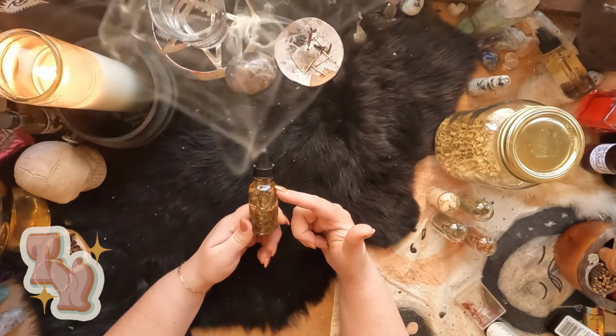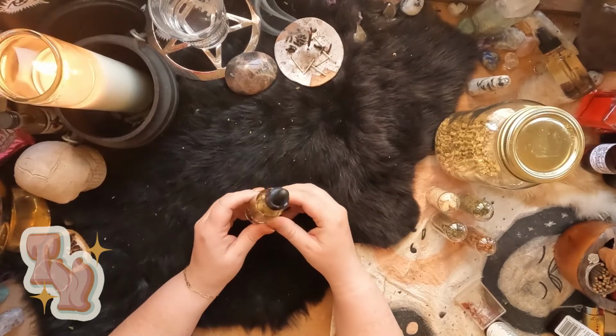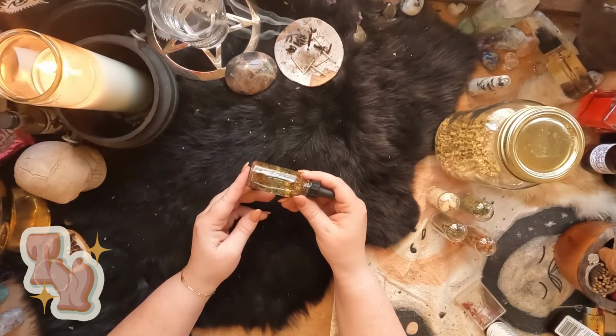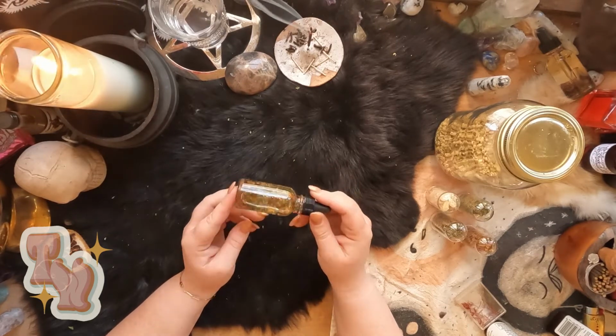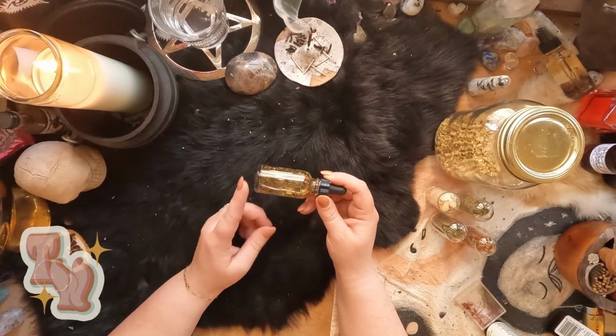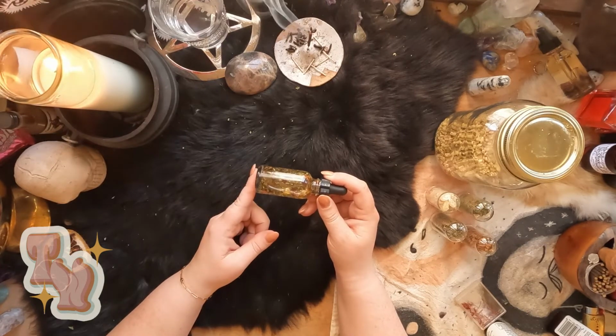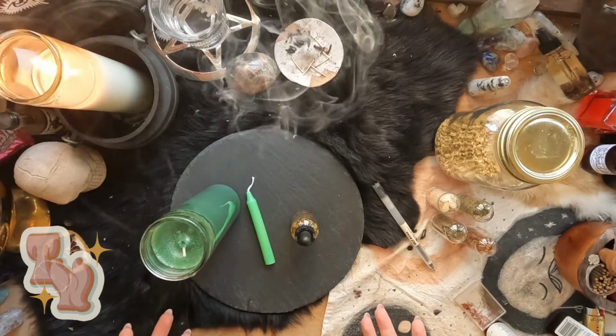Ideally, you would be putting this in an amber jar of some kind, but for demonstration purposes, I always use clear glass jars so that way people can see what's inside. You don't need to use an amber jar, but again, going back to that breakdown with the sun, amber jars are preferred. All right, so now let's talk about how we would use this oil.